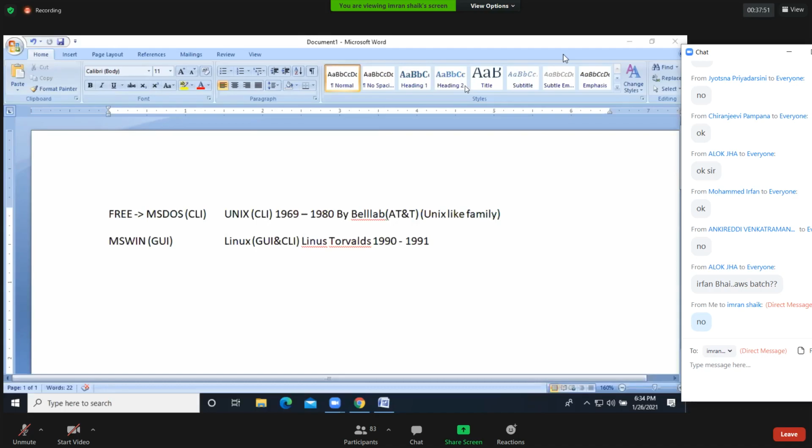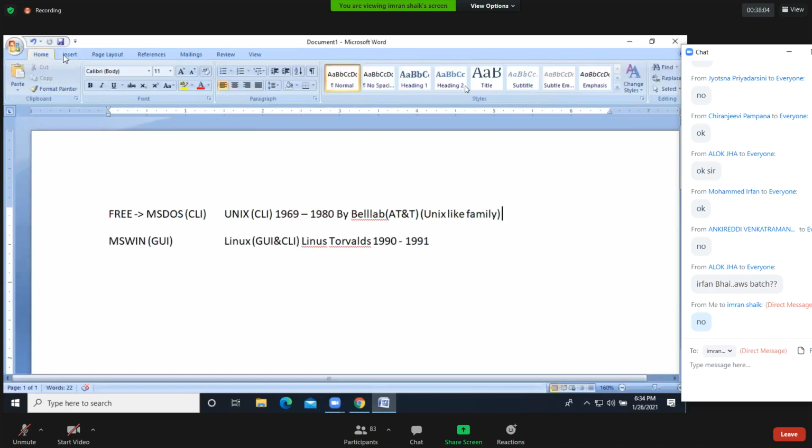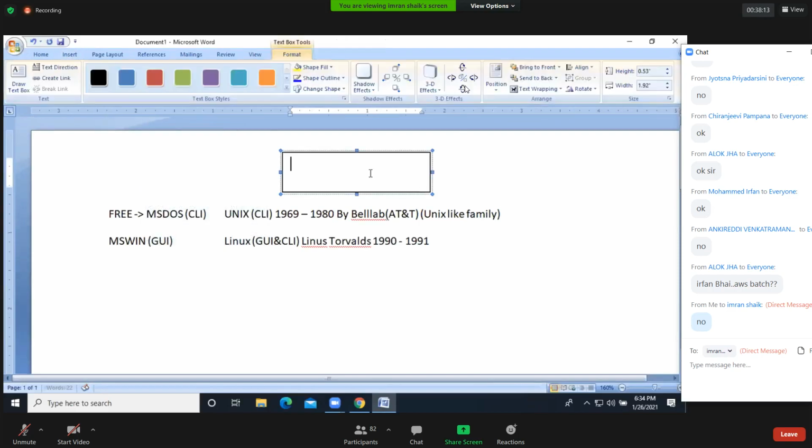Okay? Coming to Unix, we have different flavors. Flavors means versions. So for Unix, what types of flavors do we have? For example, AIX is one of the flavors. It's introduced by IBM. HP-UX is one of the flavors. It's introduced by HP. And then Solaris, by Sun Microsystems. So like this, we have different flavors. In general terminology, you can also say version. Generally, we use this word flavor, because technical people use this word flavor. So AIX is introduced by IBM, HP-UX is introduced by HP.